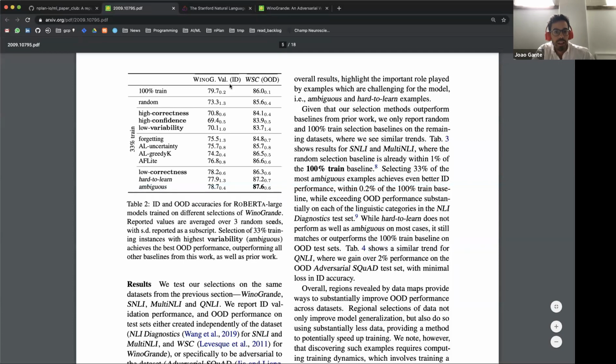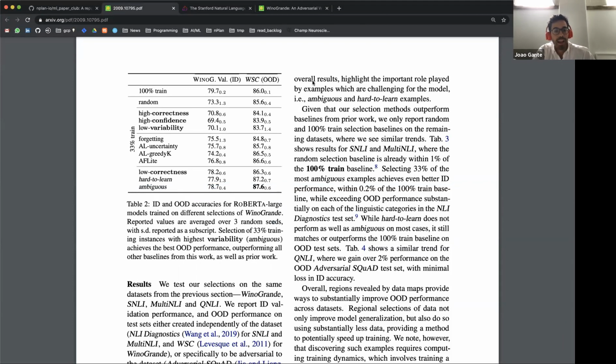We have a question in Q&A. So these will have implications for active learning. They do some comparison with active learning, but the way that active learning currently does things is slightly different from this, because maximizing their variability metric, which gives the ambiguous samples, is not the same as what active learning does. So yes, I would say that these results might change the way the active learning samples are collected. Does this answer your question, Dwayne?